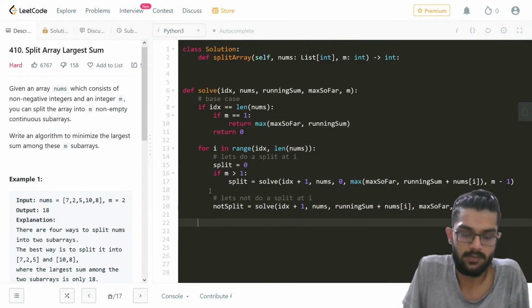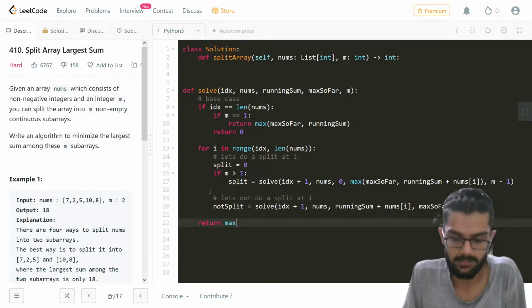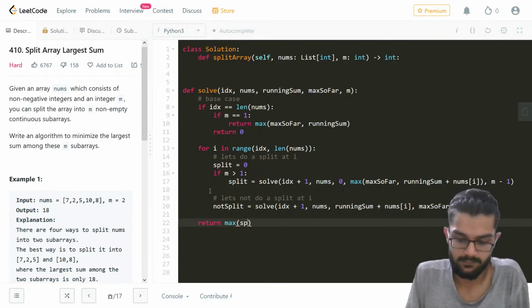And end of the day I need to return the maximum of split, and then what if I don't split, so that would be not split.